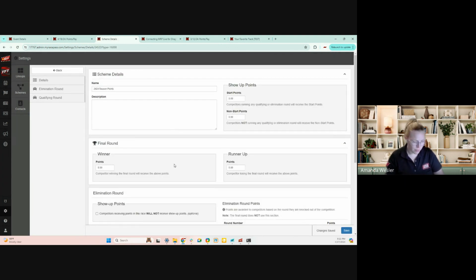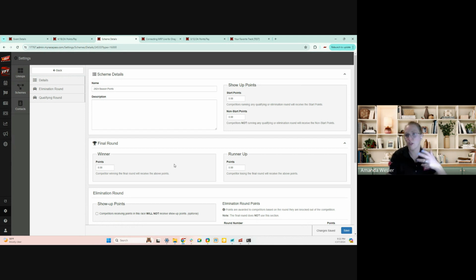Most of how this is set up is very, very handy as long as you give the same amount of points to your buyback cars as you give to your first round winners. Currently, there's no way to award buyback cars a different amount of points than the first round winners. So that's kind of a flaw that we're working on and trying to figure out the best way possible to do that, because our system needs to know that they're a buyback in order to award them the right kind of points. And obviously the timing system knows that, but we don't know that.